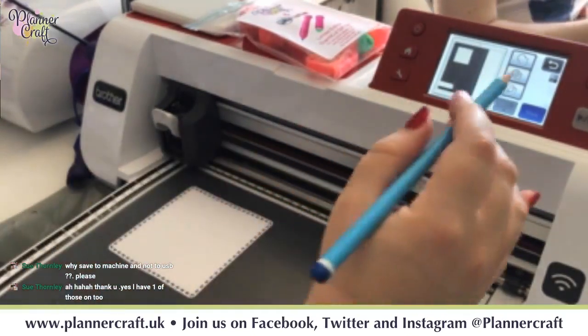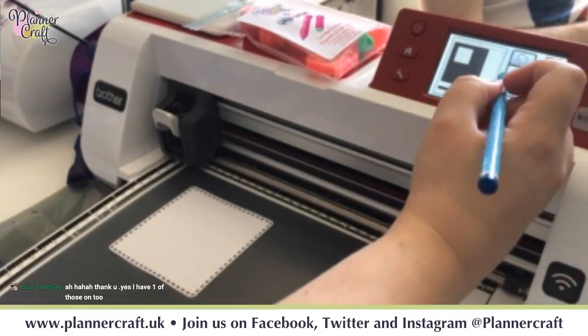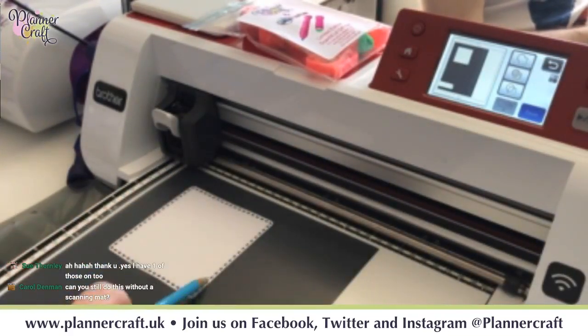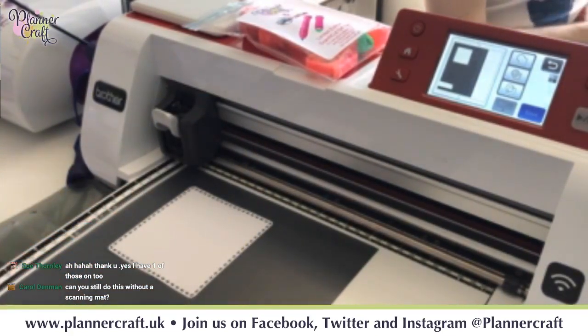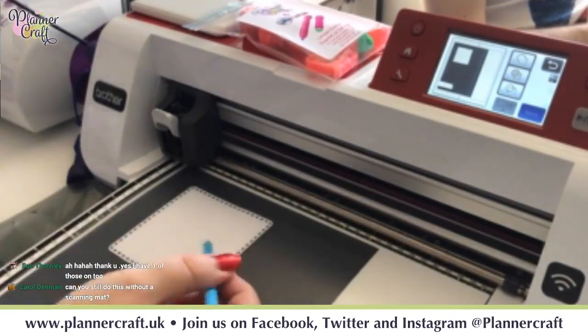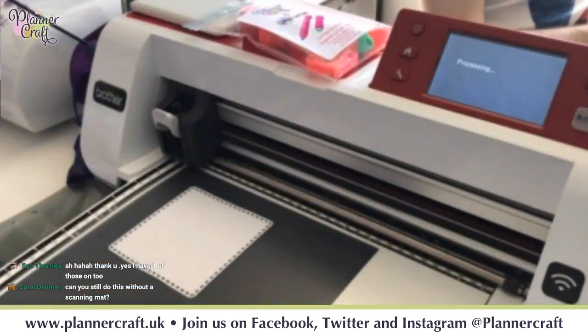So, we've got our neck shape on. Now, with this one, I want to make sure I keep this detail. The ScanNCut probably won't cut it exactly the same, but at least it will give you a kind of stitched effect. Carol's asked, can you still do this without the scanning mat?